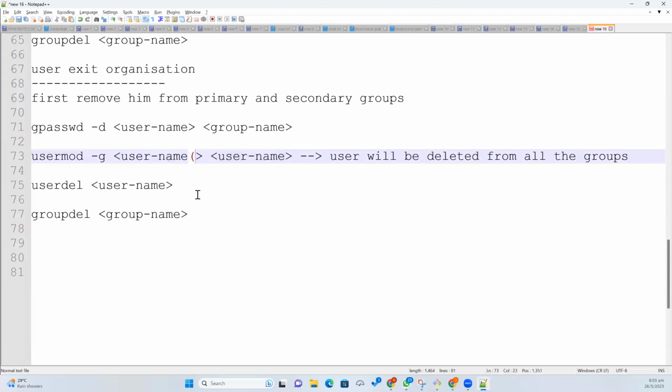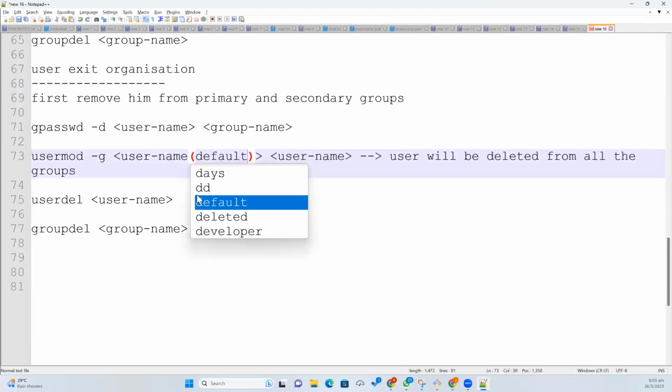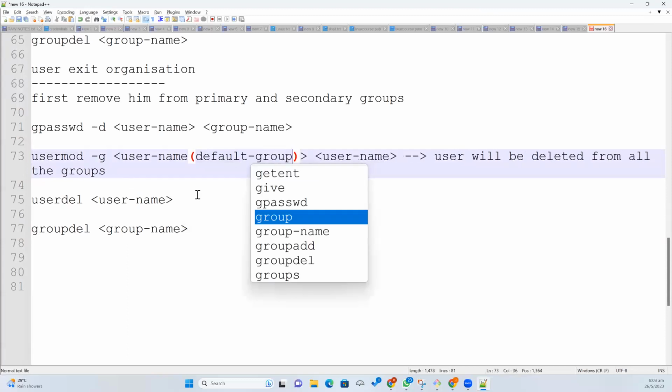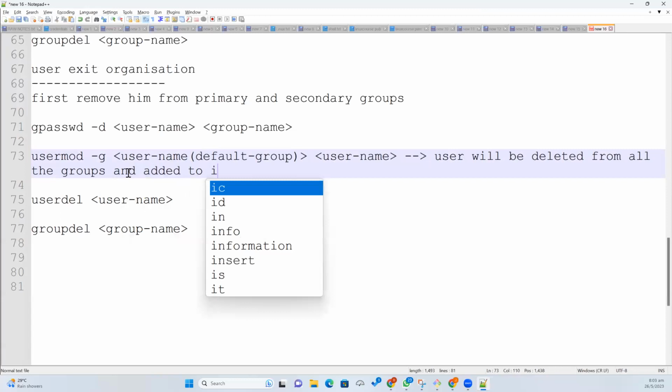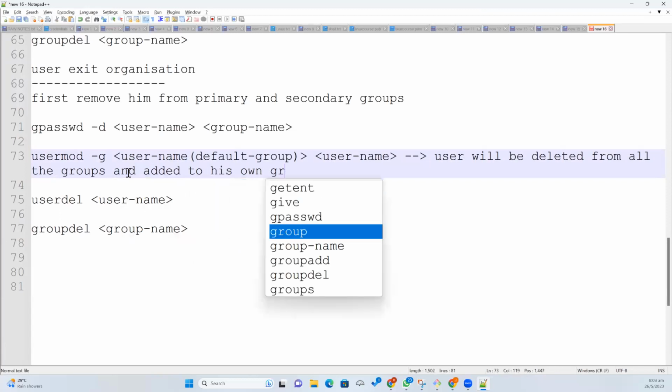Okay, I'm adding the user to the default group. Default group is nothing but his own name, and adding it to his own group. His own group is nothing actually.